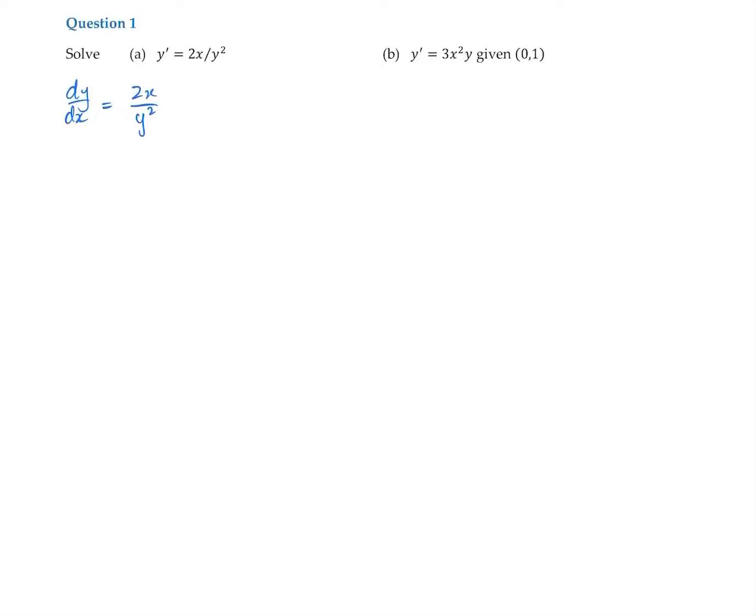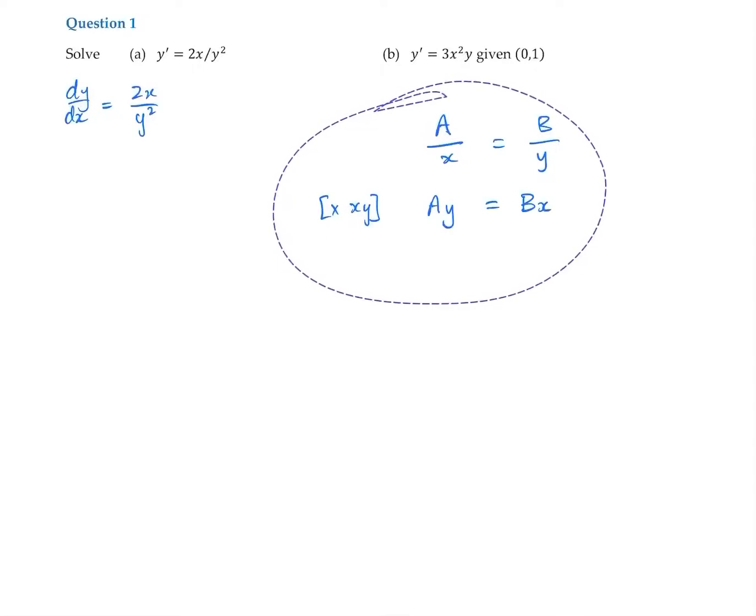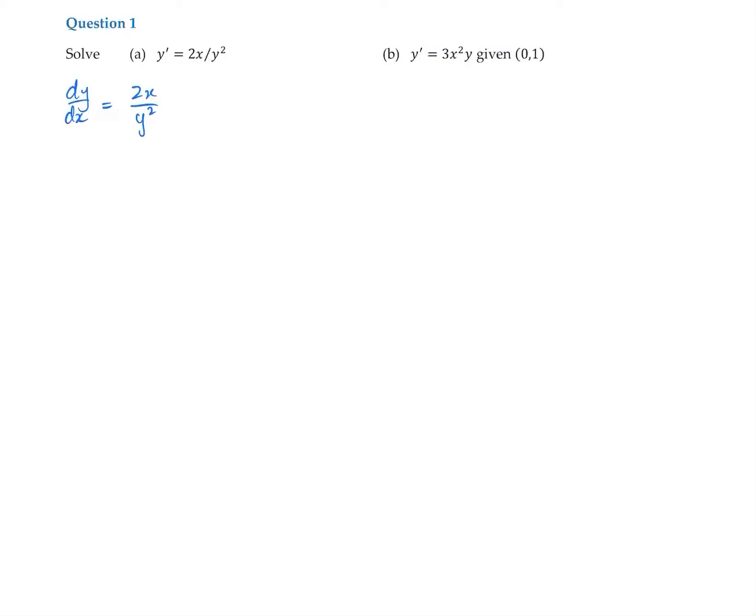Well, if I wrote, let's say, a over x equals b over y, so if one fraction equals another fraction, then it's not beyond you to think that the next line I might write is ay equals bx, right? What we're really doing is multiplying both sides by xy, and that's what happens here. So we've neutralised all of the fractions in one go. Well, we can do the same thing here quite profitably.